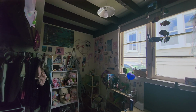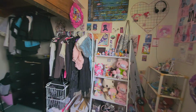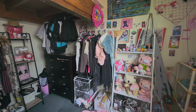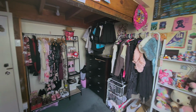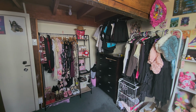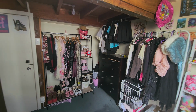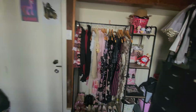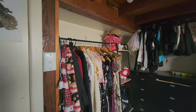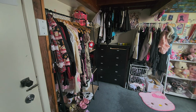Now I'm just gonna turn. Over here we've got my little decoration and storage corner. I've got my pretty display shelves, and down on the bottom of my display shelves is all my toiletries. And yeah, back to my shelves. I've got the camera on 0.6 zoom so you can see, but I really do have a lot of room in my room now that I've gotten a wardrobe that slots in way more behind this divot in my room than before. So now I'll have way more space to film outfits for you guys.